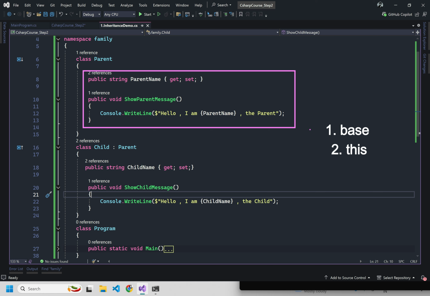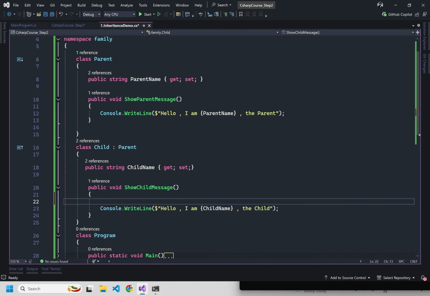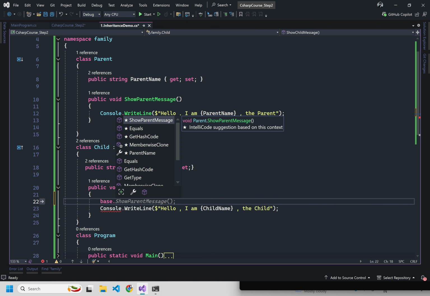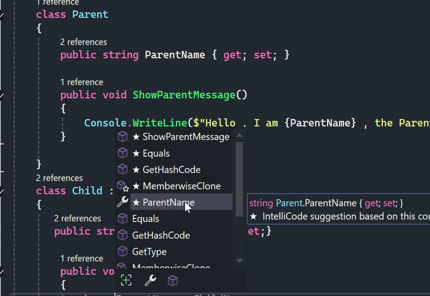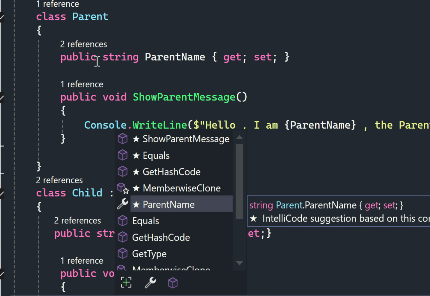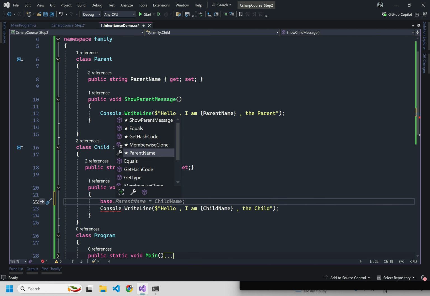So let's start with that first technique. Here I will type base dot. Once I start the base dot, you can see ShowParentMessage and ParentName, which are part of the parent class.